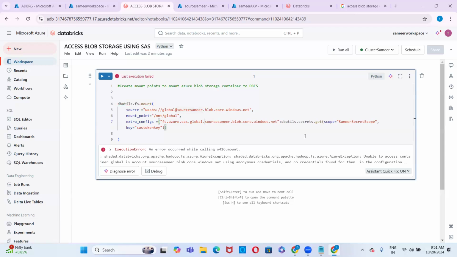Or else let's just use dot here, okay? Global dot. Let's try to execute with the dot. Actually, dot should not be there, but let's try out.